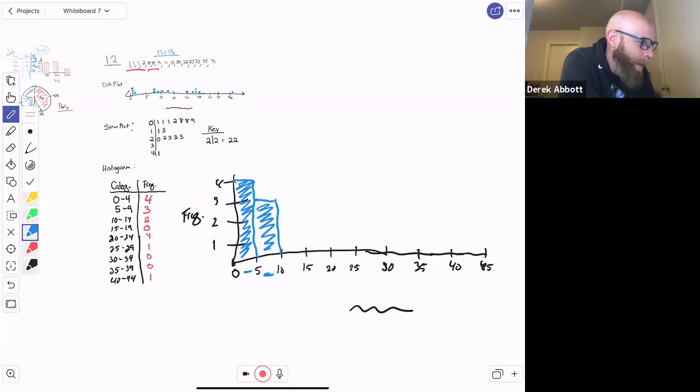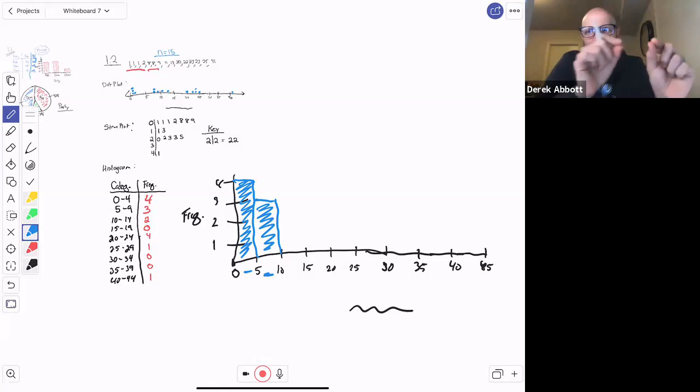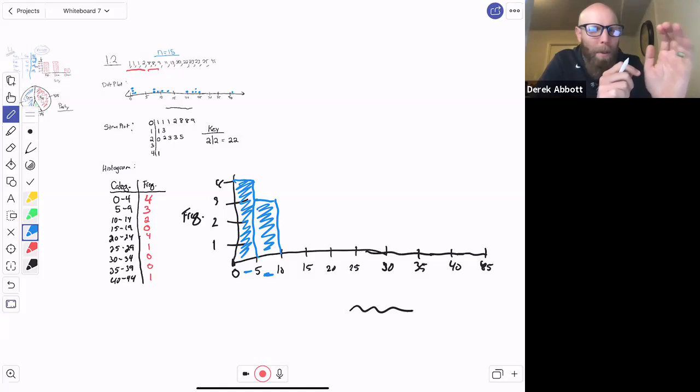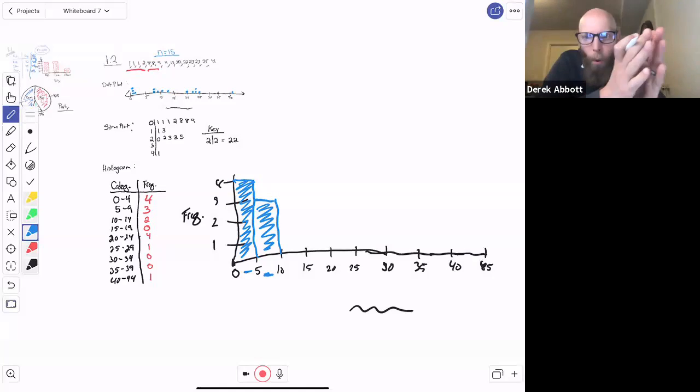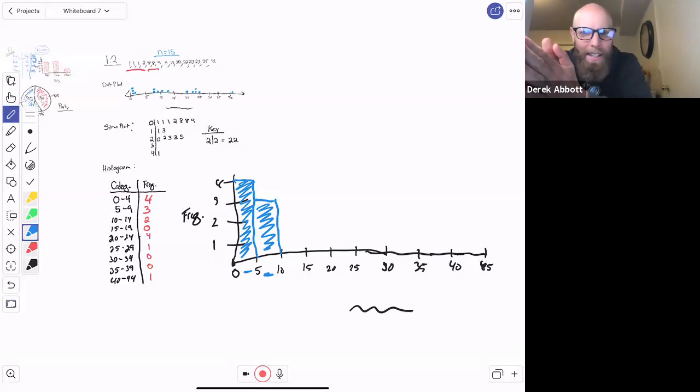I'd color that in. Now notice the difference between this and bar graphs. Bar graphs, the bars don't touch because those categories aren't really associated with each other. So I could flip the bars around and it's not going to matter. On this one, since I'm going from 0 to 45, those numbers mean something. So the order matters. And since I'm going to go one category right into the next category, I want them to actually touch as if there's a merging between the categories, right? There's a reason they're right next to each other.